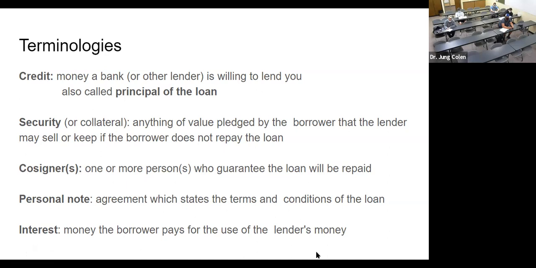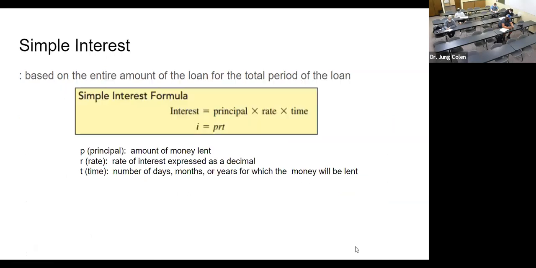It can be determined by the interest rate, the principal, how much you are borrowing, and also the time, right? So we're going to talk about simple interest today. Simple interest is the easier one. Another interest we're going to talk about later is compound interest. It's a little bit more confusing. But simple interest is very simple. You just need to remember this formula. Interest is PRT. P, principal, R, rate, T, time. Using this formula, you can find the interest right away.